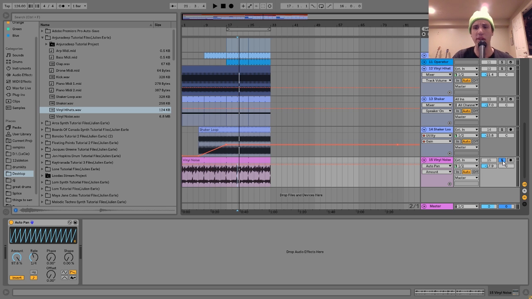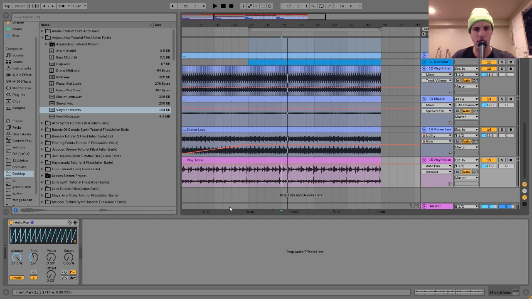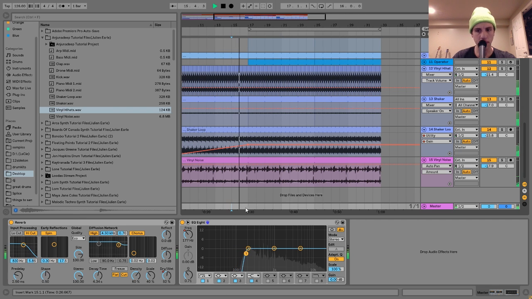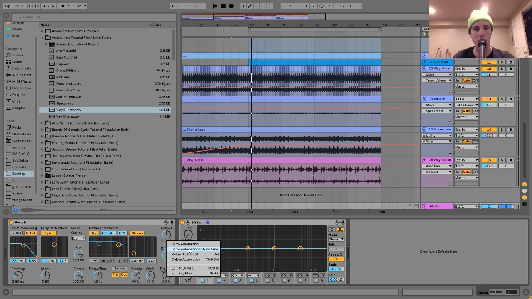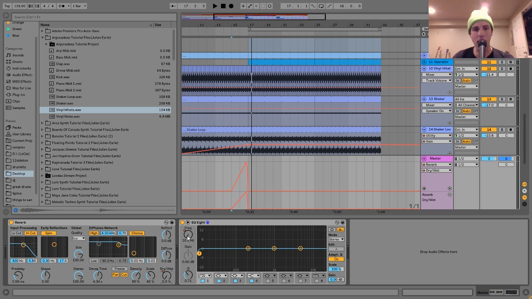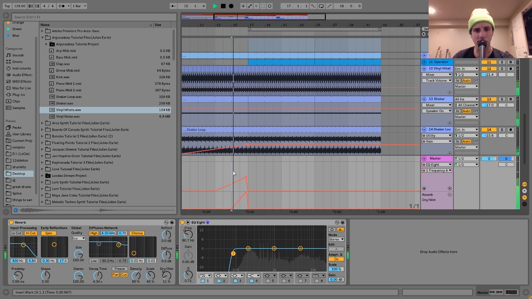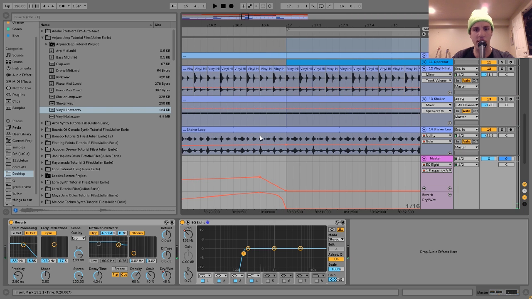The last thing I want to talk about is this little effect that I did right before the drop, right here. This is a nice way to make a cool transition. Basically I have this really long reverb, with the K-time there, and I automated the dry/wet of that. It's on the master, and I also had this EQ8 on the master doing a high pass. It just goes up, and then it all drops back down on that last beat right before the drop.